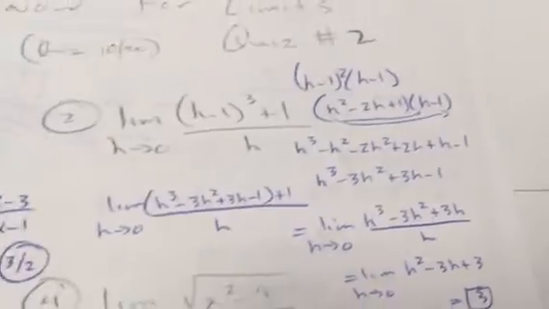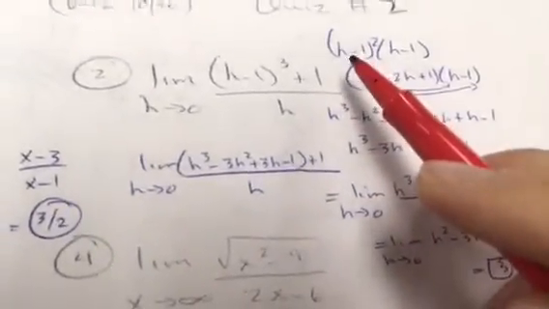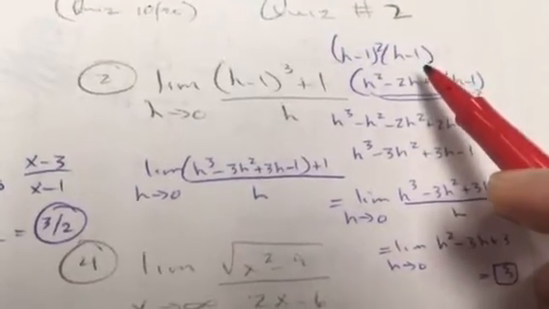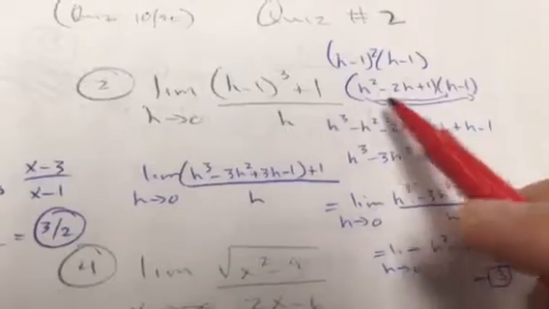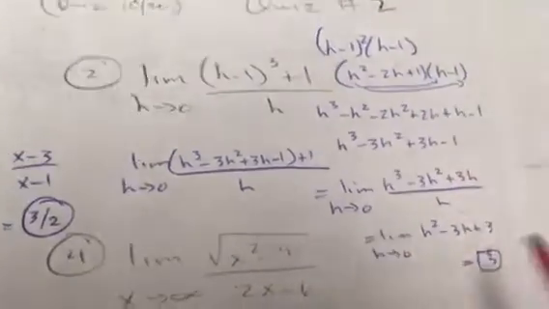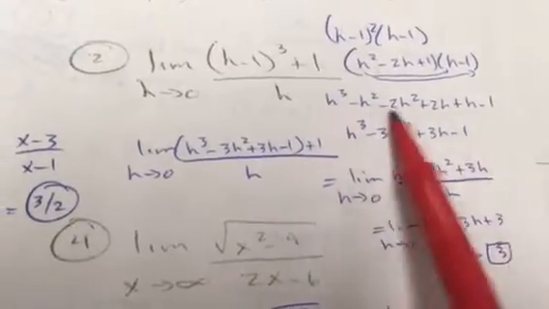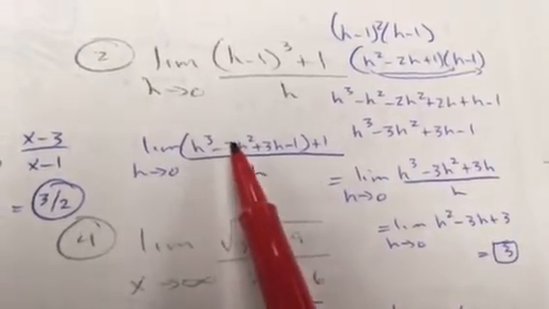You get 3/2. Guys, we did this one in class today. (h minus 1) to the third, you need to rewrite as (h minus 1) squared times (h minus 1). Use the squaring trick here, and then a lot with the arrows. 3 terms by 2 terms is going to give you 6 terms total. So that's what this simplifies to, giving you this.